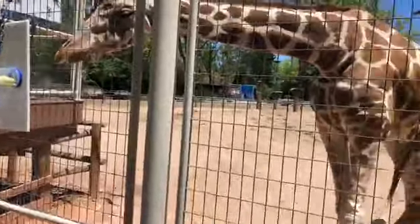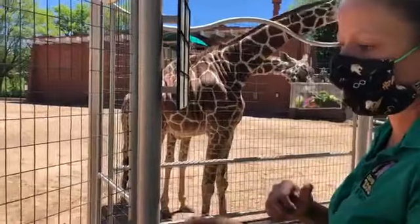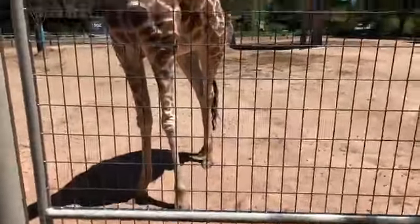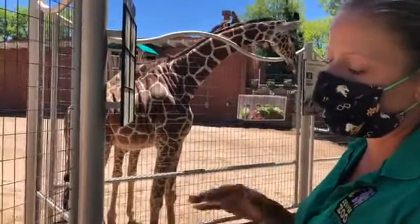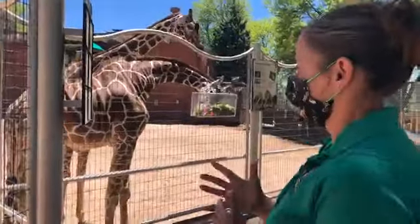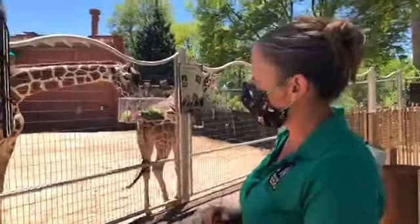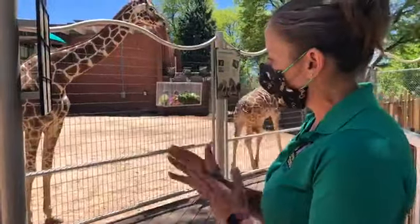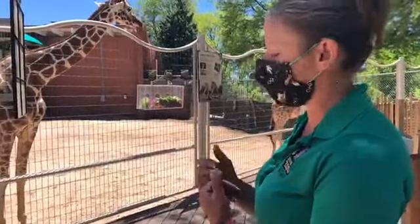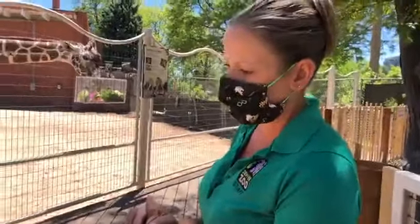How do we maintain their hooves? These guys don't need a ton, but if you pay attention to our dirt — it's actually decomposed granite, we call it DG for short — it has little chunks of granite in it that help wear down their hooves as they walk. We do hoof care on them as needed. Hessie is starting her training, putting her foot on our stepping board after only two months of training. Dobby gets his hooves trimmed and worked on daily since we started training with him at about nine months old, so he's further along than Hessie. Capella actually wears her feet down without our help, so for the most part her hooves take care of themselves.